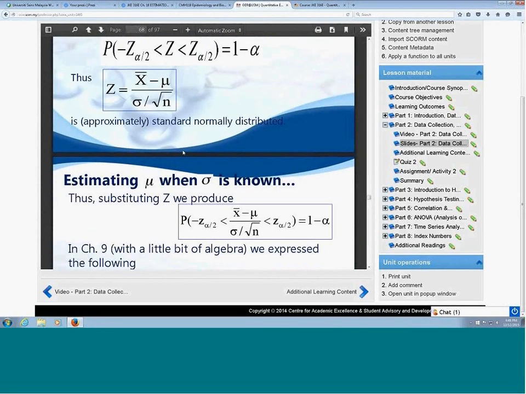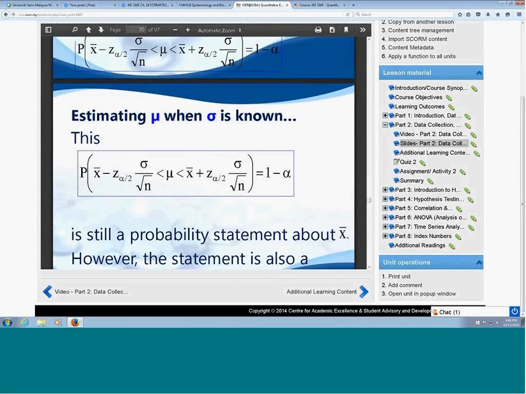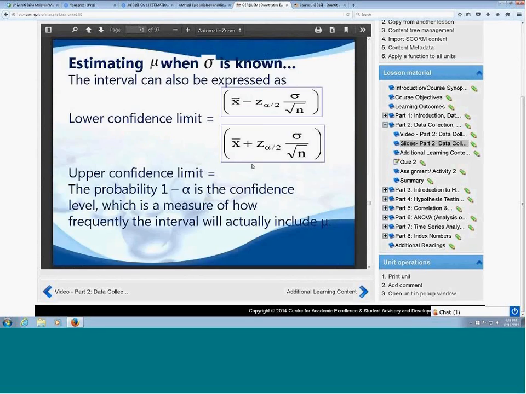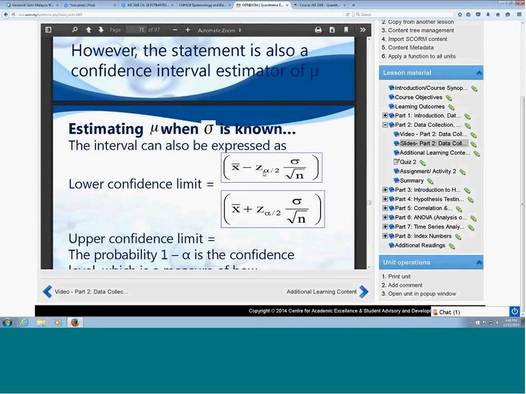I'm going to show you one example. This is how you write it in the exam. The sample value X bar plus minus, usually you write it one time, so you put the plus minus together. Then the Z value, using either the 95% or 99% confidence level. Then this part is the standard error, sigma divided by square root of n.